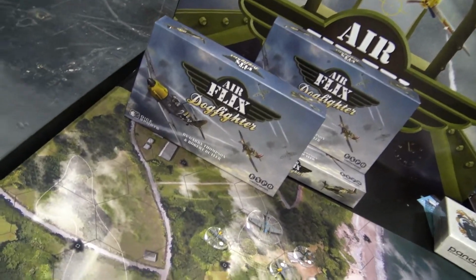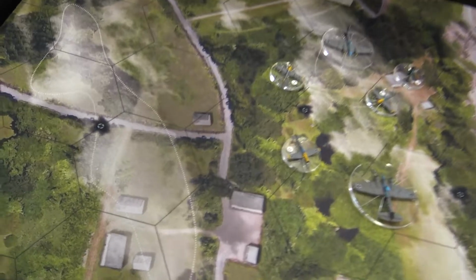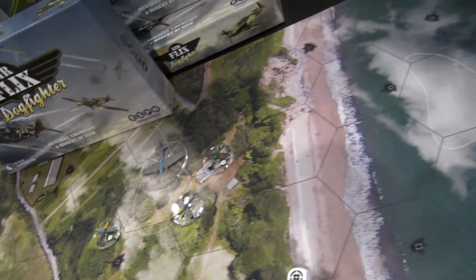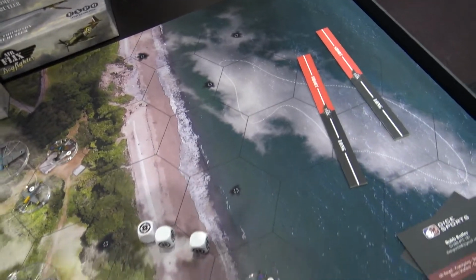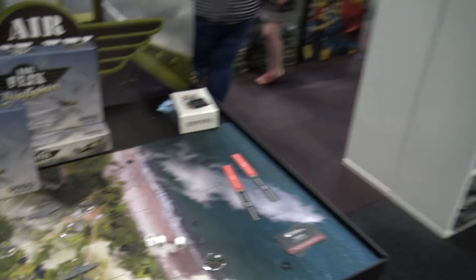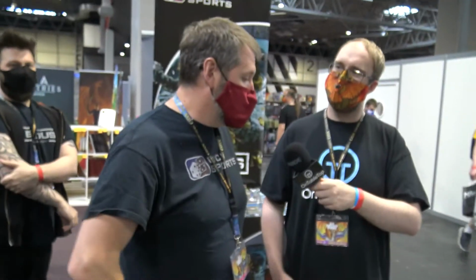Just because with these ones we went for a slightly lighter colour, so you get a really nice colour pop as you're looking at it. And I think visually, it's kind of what we were after. Yeah, and you're going to find the historical gamers are going to want to paint particular squadrons anyway. That's the other thing as well, because obviously there's desert maps. So for the El Alamein stuff, I know a couple of guys that have backed the Kickstarter have done half of the forces in desert colours and half of them in Battle of Britain greens and greys.